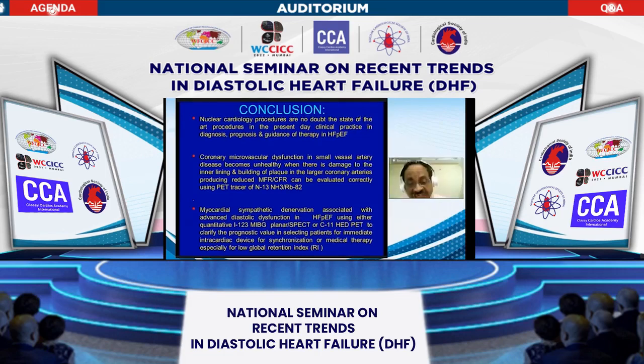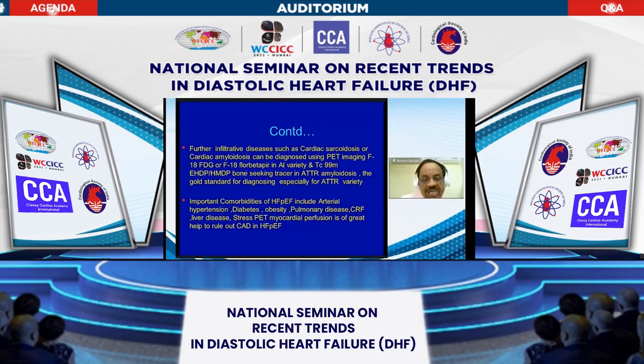Myocardial sympathetic denervation is associated with advanced diastolic dysfunction in HFpEF, using either quantitative iodine 123 MIBG, planar or SPECT, or C11 hydroxyephedrine PET to clarify the prognostic value in selecting patients for immediate intracardiac device, for synchronization, or medical therapy, which we are going to discuss during the latter part of the session, especially for low global retention index.